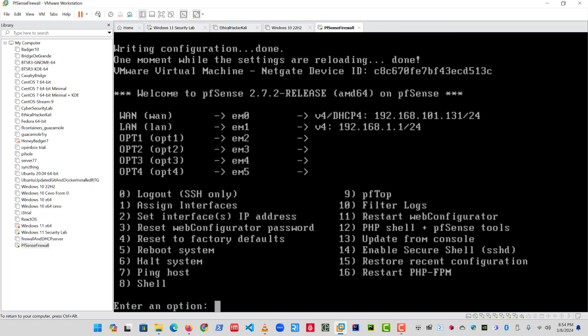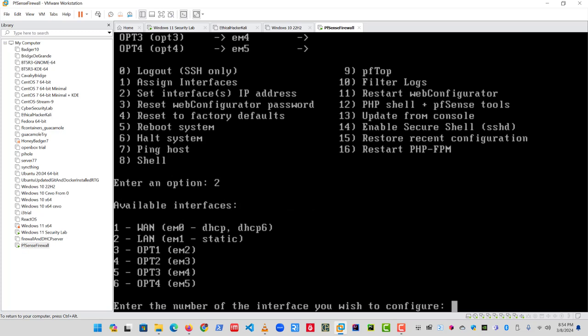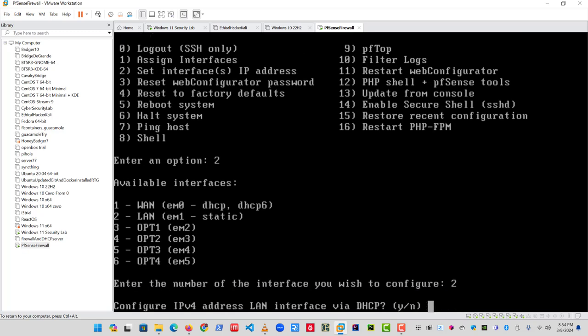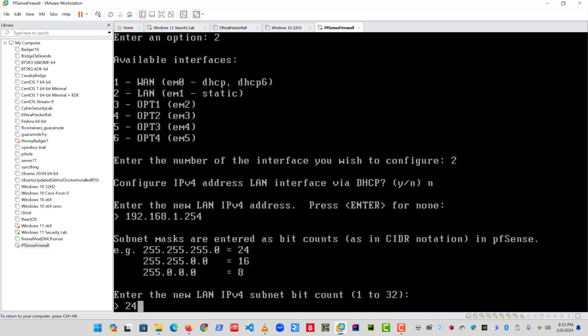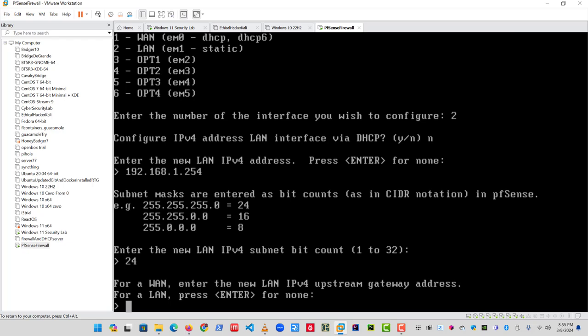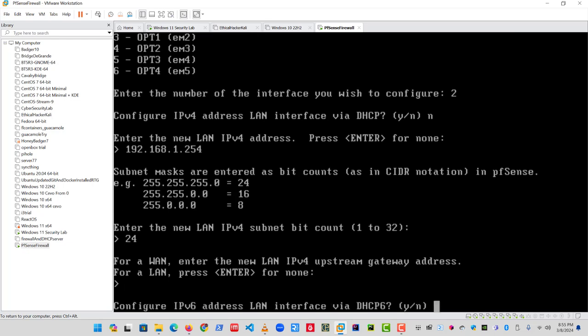Okay, it's time to set up the interface IP addresses. Now we will select option 2. The first one can stay as DHCP, but the second one I will configure as manual. So the IP address is going to be 192.168.1.254, with subnet 24. No need for a gateway.